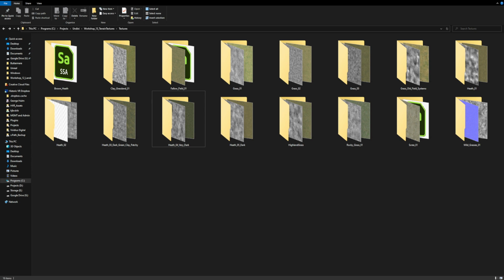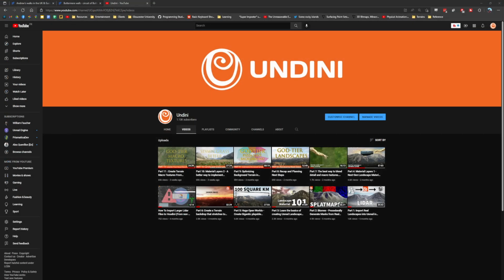But I want to do something before I do that. I actually want to have a little look back at how we set up the biomes inside of Unreal, because up until this point, we've just been going step by step through the technical process of getting Houdini data and satellite data into Unreal. And now we're getting to a turning point in the series where we're starting to think, okay, how do we actually get it to look good? And how do we get it to look like reference?